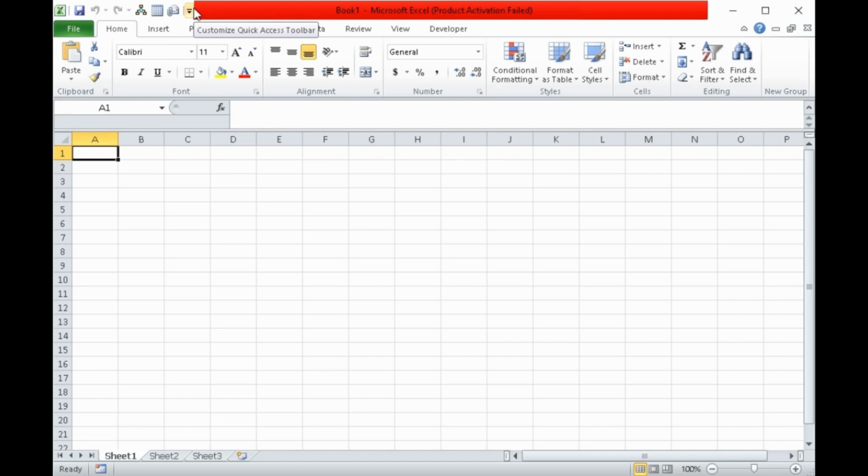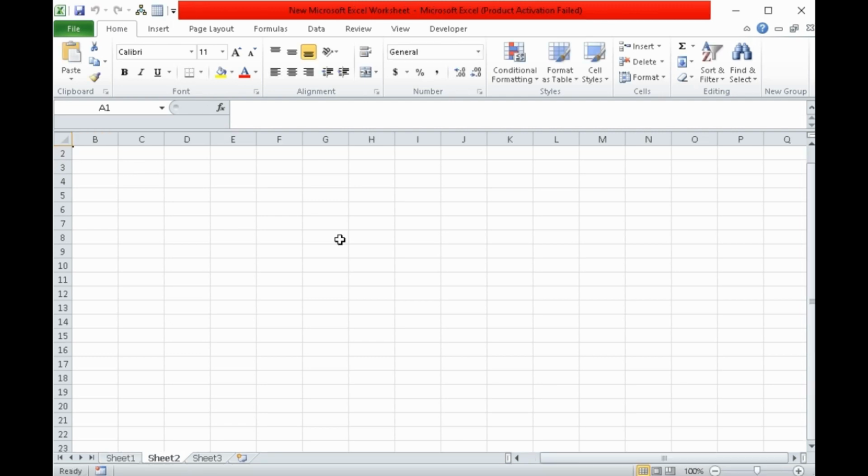This is the quick access toolbar, and this is the command group, and this is the ribbon, and this A1 is the name box, and this is the formula bar, and here at the bottom these are the worksheet view options. Okay, and this is the zoom control.